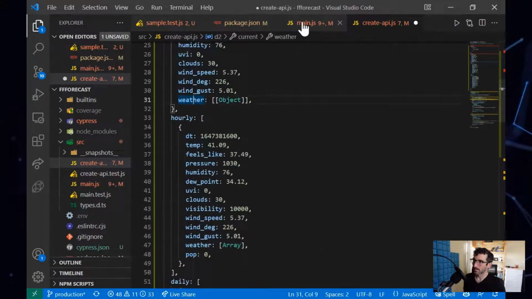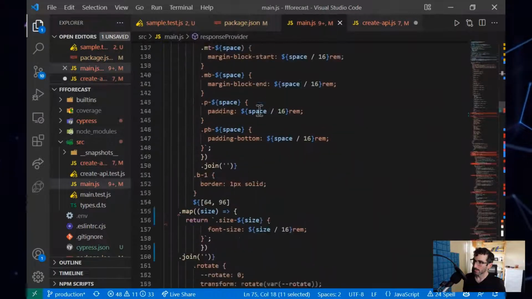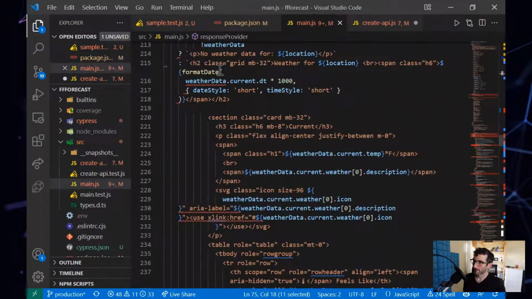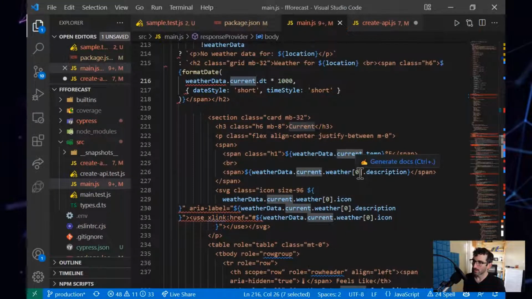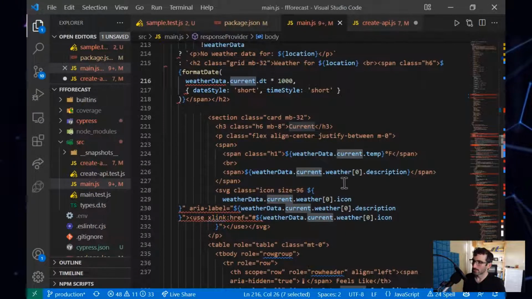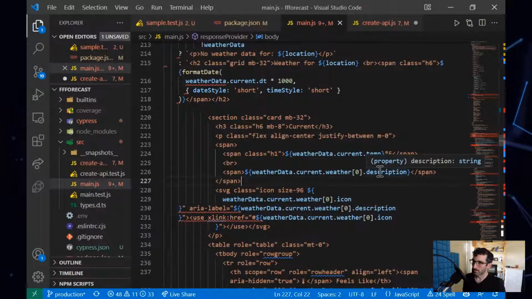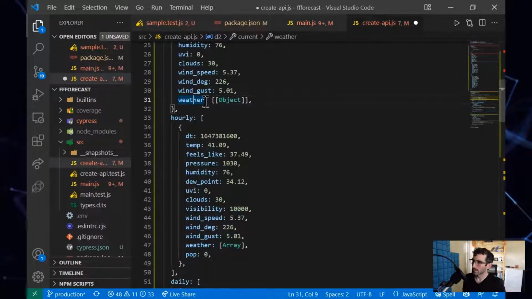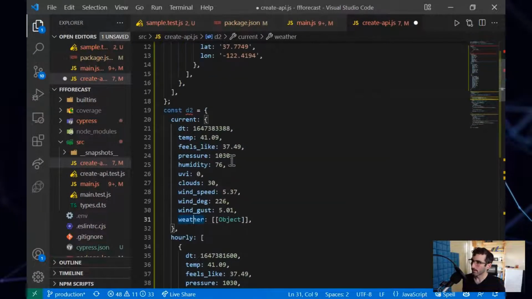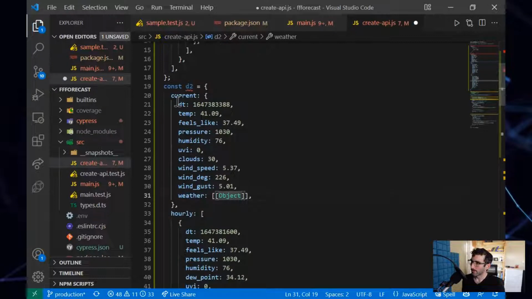Let's see. Current. Current weather object we do use. Weather 0. We've got description and icon. Okay. So I'll have to log that out. Okay.